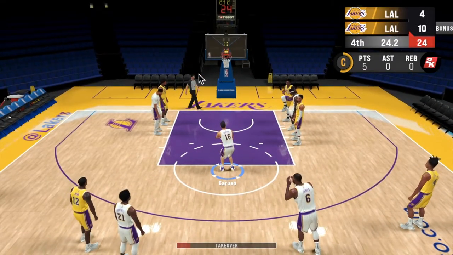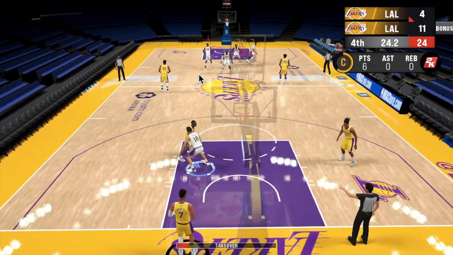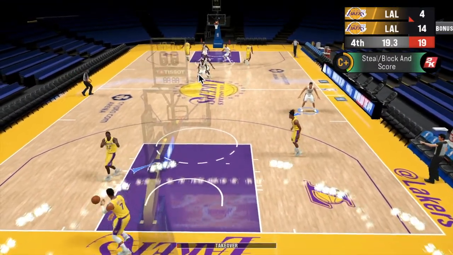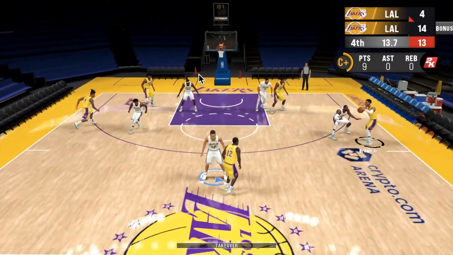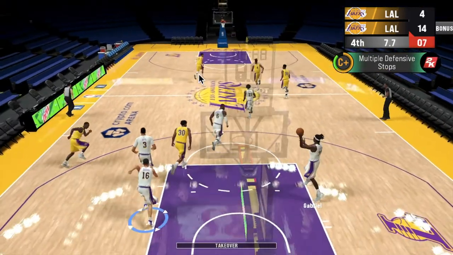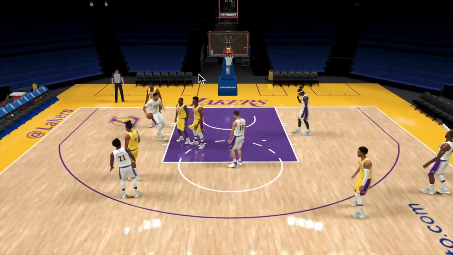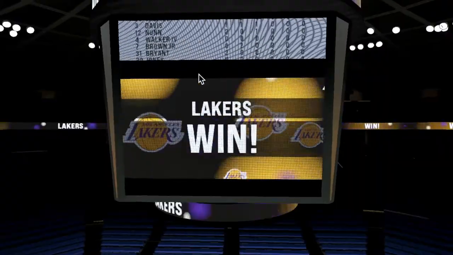I missed that. Let's use the advantage of this. As you can see, I could easily get a steal and a 3-point. And there you go, takeover is empty. Less than 5 seconds left. Assist. Oh, it was a good game. Pretty good exhibition.